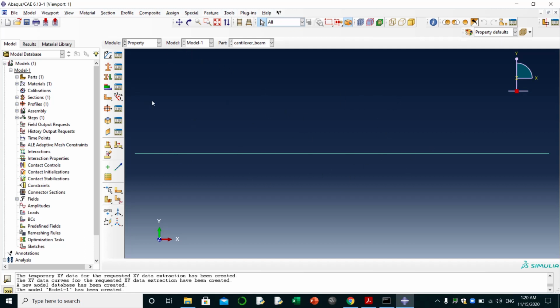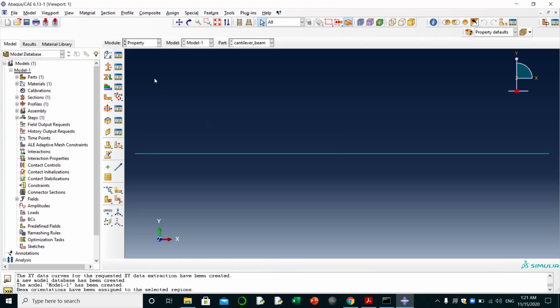Then okay, there's something else. For 1D beam, after assigning section, we have to go through this icon, assign beam orientation. Whenever we click on an icon, we can read the note that is written below. The notes below will tell us what to do. Here it's telling us to select the regions to be assigned. Okay, we will choose this one. Done. Then we will click enter. Now the orientation vectors are assigned.